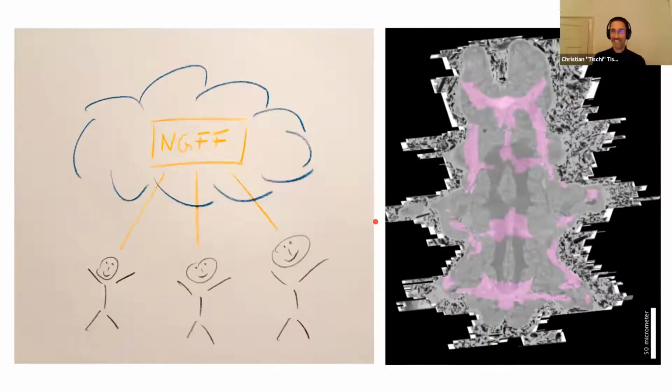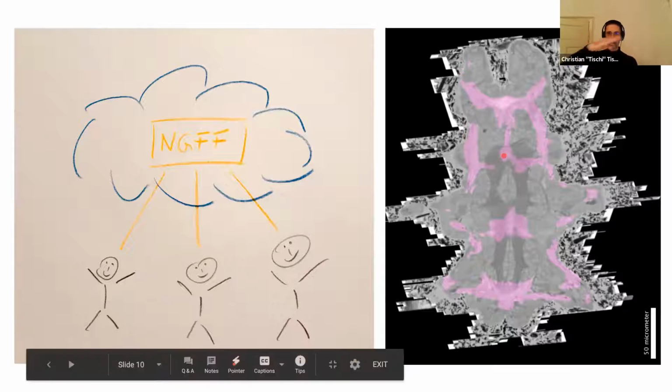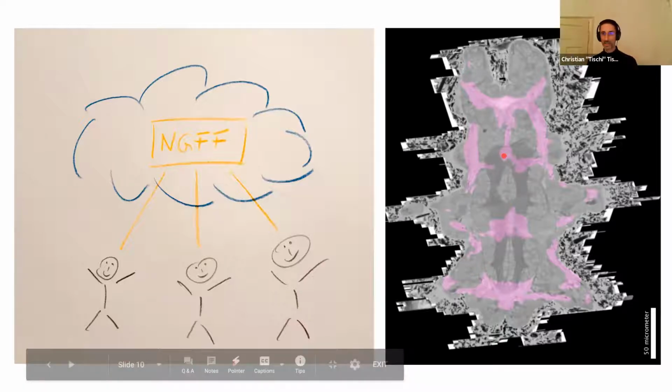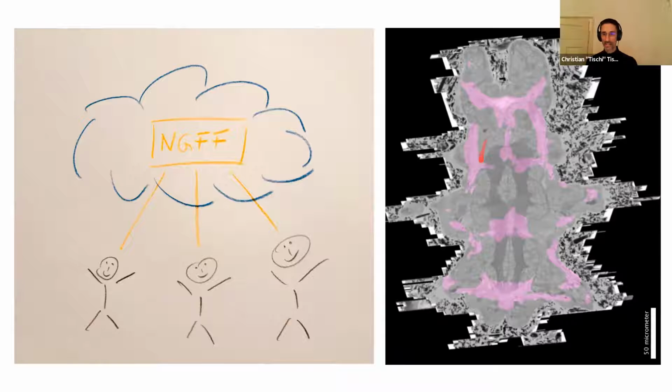But since you're in this workshop, you will learn the solution to all of this, and it's working today. And then you can share all this data. People can arbitrarily slice through it and overlay the different scales and look at all of this in the cloud. So this is the outlook, what we will walk you through now, how to achieve this and what could be best practice there.